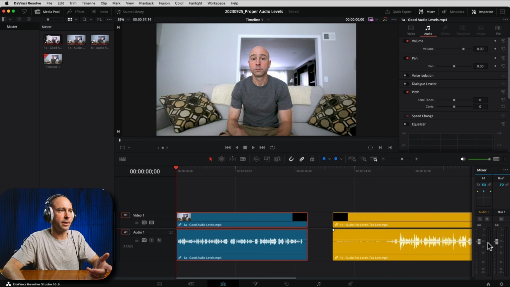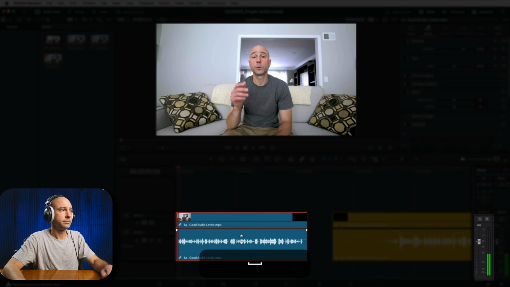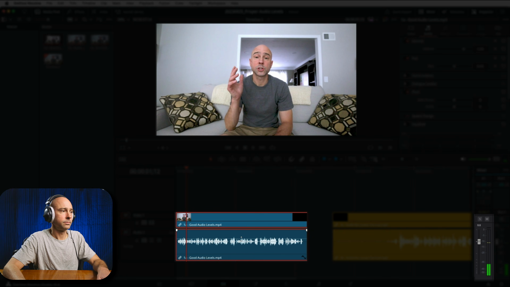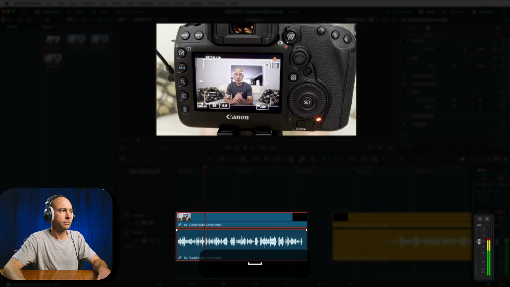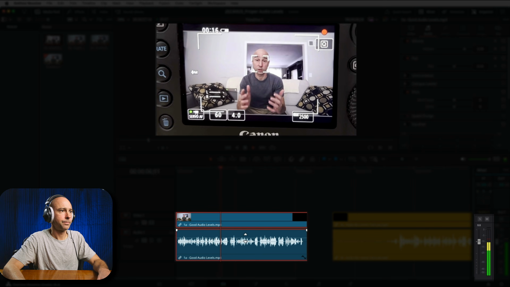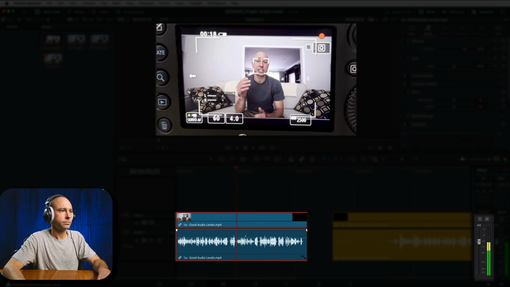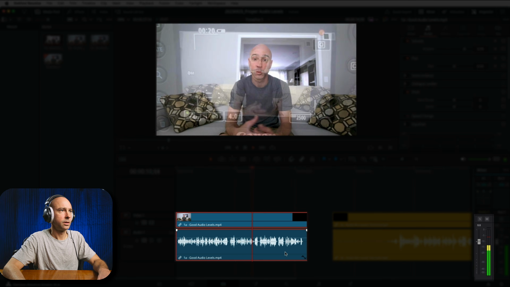I'm going to play through the clip, and I'm just going to watch my meters here and boost those levels a little bit until it looks like it's around that -10 dB. So let's go ahead and do that. When it comes to your audio, it's super important to set good levels inside your camera. You want your levels to be around that -12 dB range, because if you don't, it's just going to be harder to work with once you get into Fairlight.